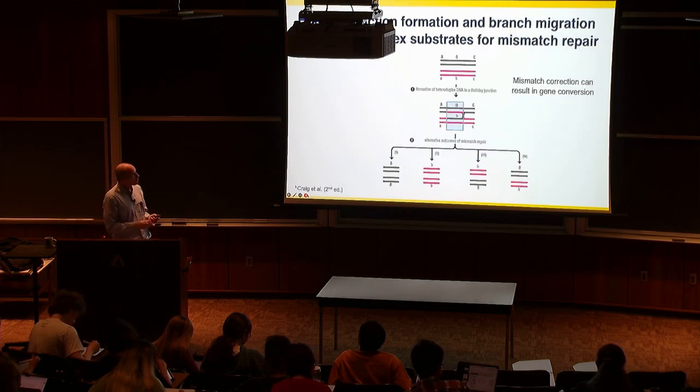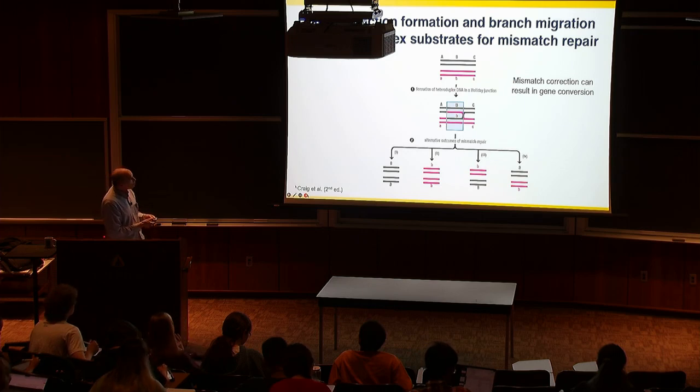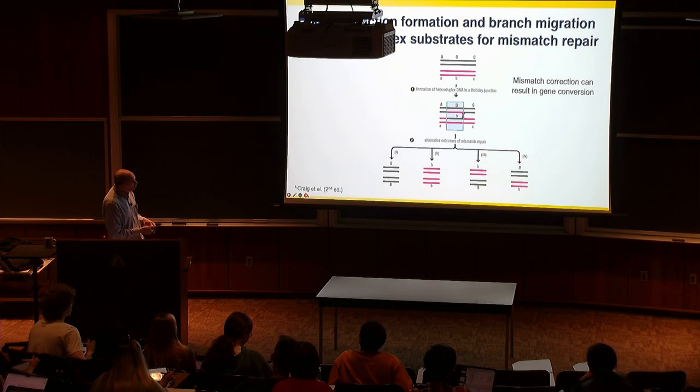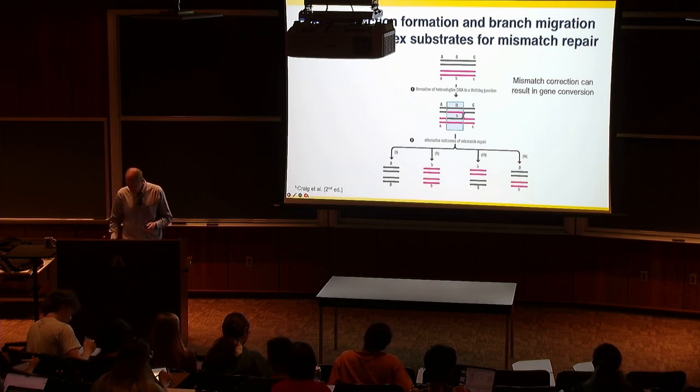And what this looks like, this is just redrawing it in sort of cartoon form. If we just ask about the fates of, and sort of restating what I just said, a region in the middle that's heteroduplex, I think you can appreciate it can end up being corrected so that it's all the capital B black version. It could all be the lowercase b, the red version, or it could be a mixture, red and black or black and red. Okay, all those are possible.